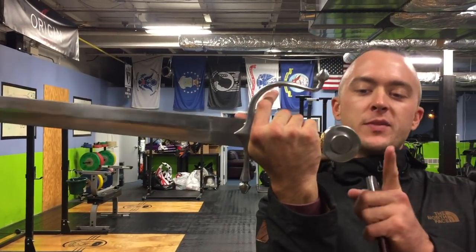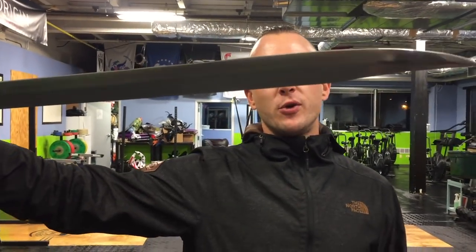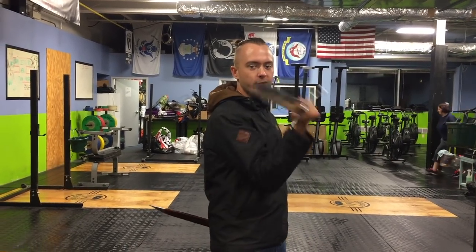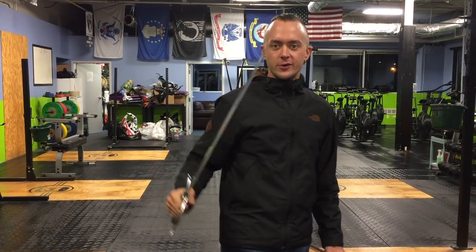Overall length on this blade, all the way from the peen pommel to the very pointy tip, is 33 and a quarter inches overall. Single edge blade here, very versatile. Falchions are known to be kind of like big choppers, especially if you've been watching us for a while. The Windless one is a lot more agile than the Wolflin one — our armor testing videos from about a year ago really feature that. It was a lot of fun testing those helmets and chainmail. This one's very responsive on slashing and on thrusting.